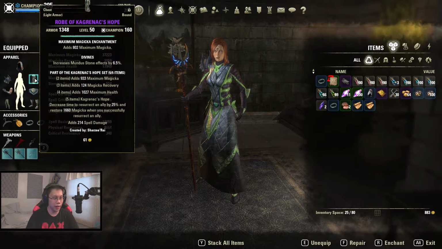I use a 5-piece set of Kargaeda's Hope, and what it does is it pretty much gives you magicka recovery and max health. And the 5-piece is probably the most important. The first thing you can see on the 5-piece is that it decreases the time it takes to resurrect an ally, and it gives you extra magic when you successfully revive them, which is kind of good.